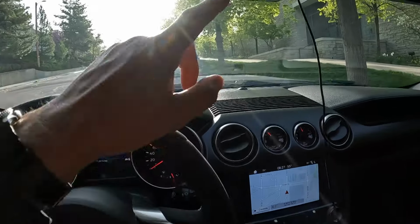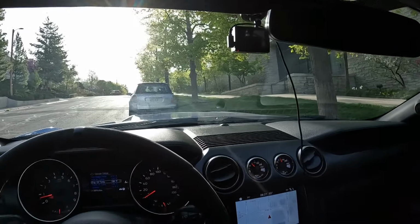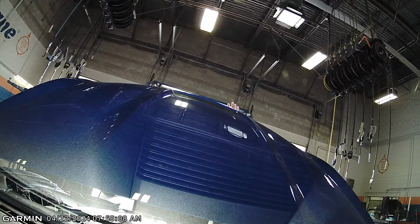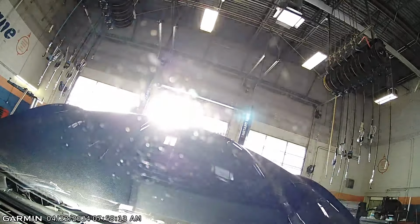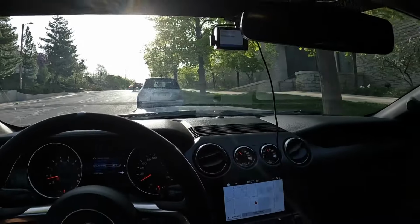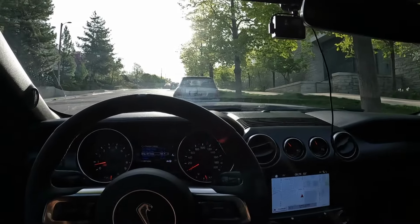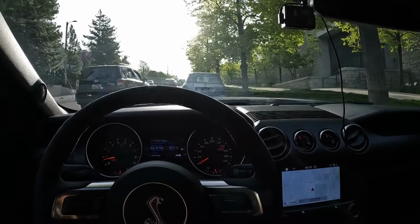I don't like that. I have my little dash cam here on. I wonder if they turned it off. Usually they turn it off. And when I got the car back, it was on. So I'm gonna check the files and see if I can see him do an oil change or something, or whatever's going on. I'm gonna turn it off right now. Oh, now I just saved the file. I'll see what they did, and if there's any footage on there that's fun to look at, I'm gonna share it, but I don't think there will be. It will probably be overwritten by the time I get home, which is okay. It's not a big deal, you know.